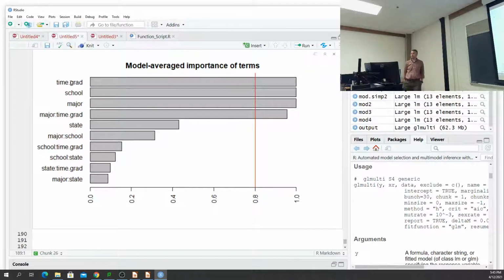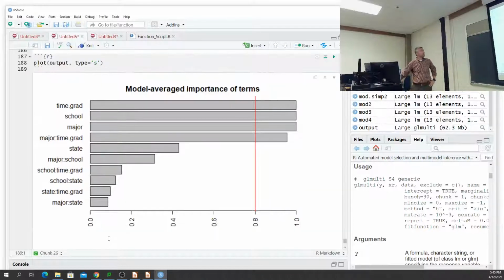So it's going to take all of the models that you came up with and ask the question, how many models is each of these variables in? It'll include interaction terms, but not every single one, because you had a bunch of them that appeared in maybe only one or 2 models. All right, so what we're looking for is 80%. That's our cutoff. Any variable that occurs in more than 80% of models is probably important enough to include.